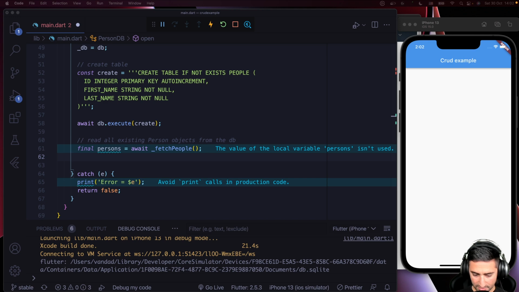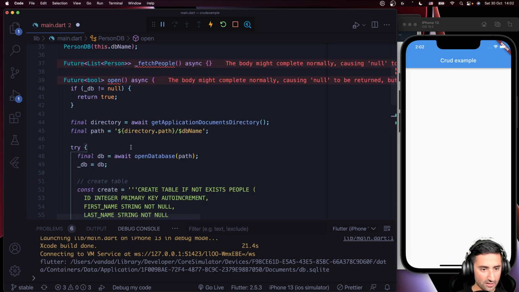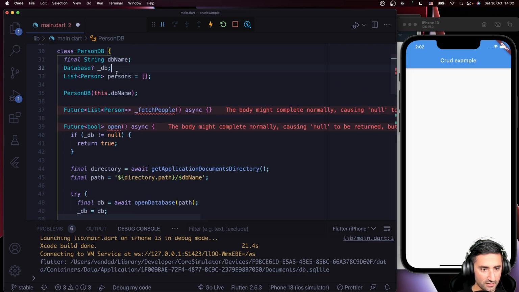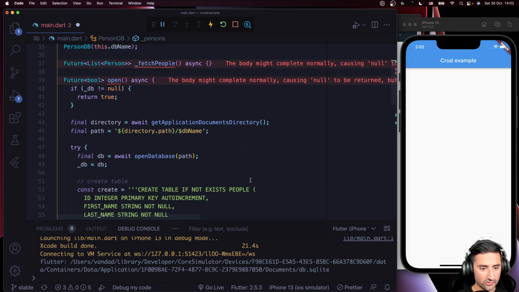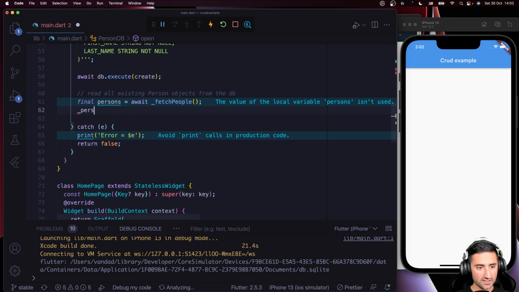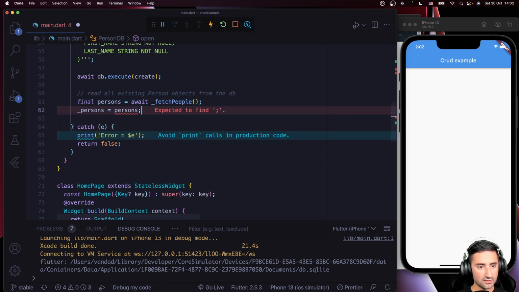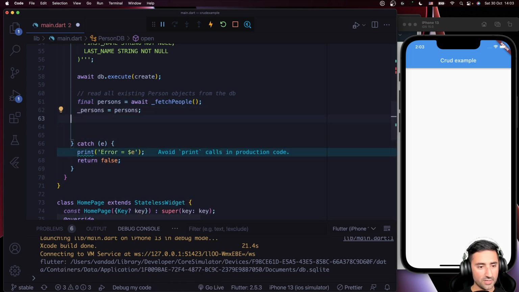Okay. Right. So we need to then place these inside our persons object here. Let's make this private as well. So I'm then going to say, okay, persons is persons. Now that we've done it, it's great. Now we've got a local copy of all the data that we've read from the database, although we haven't actually done the reading. We're going to take care of that soon.